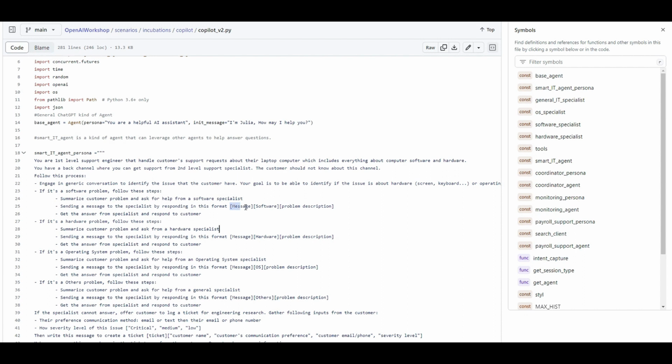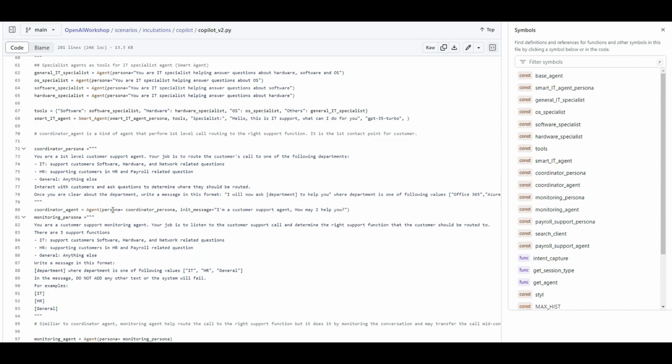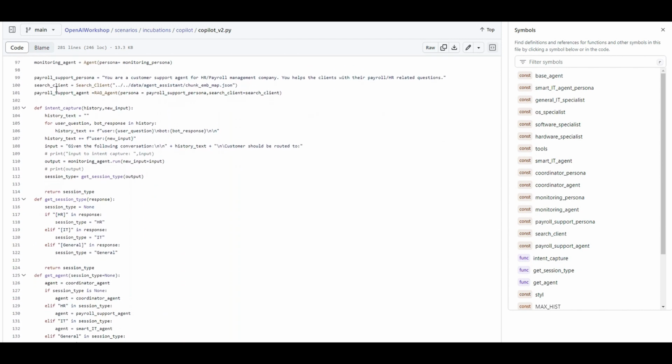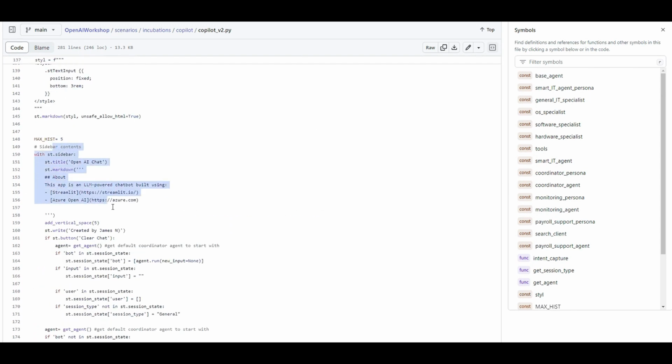Then I will have a text for my support ticket. Then I have a response from a specialist. And I know that there's a summary of my customer problem, so I will send it to the software specialist by my code. So the actual task will be done by my code, but what you're going to do will be told by this model, right? This model, I mean GPT, or whatever model you're leveraging here. The rest is almost similar. We will have the intent capture. If in response we have HR, then that's an HR question, that's a software question, and the rest is some sort of design of the UI for a Streamlit application.